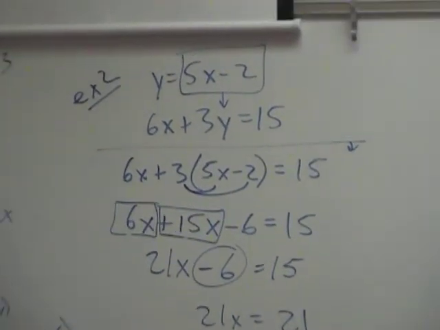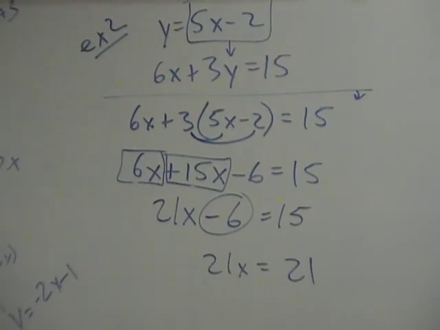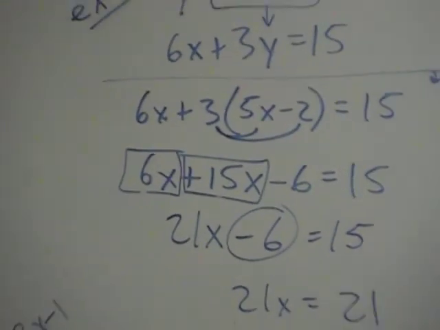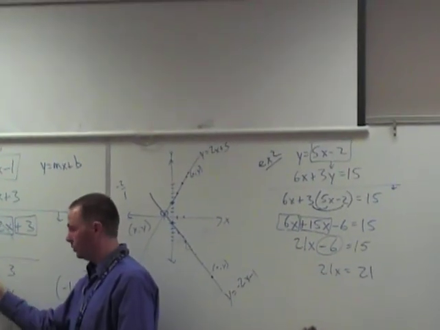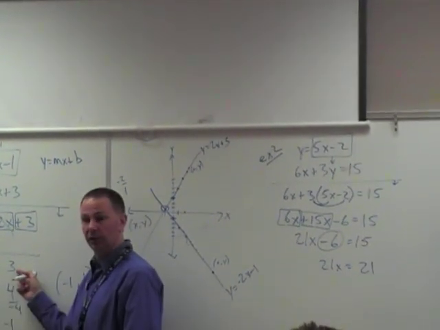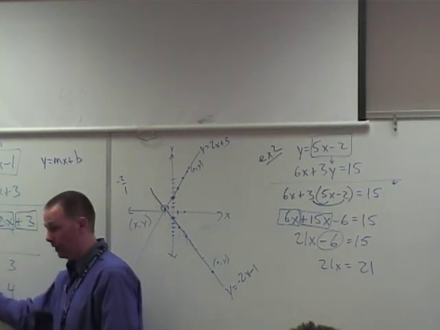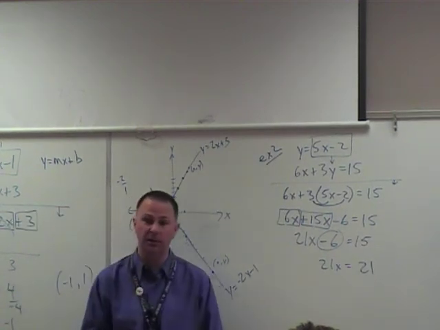But what the steps are is once you get your variables on one side, everything else has to go to the opposite side. So that's why we moved the minus 1 by adding it to this side. That's how I got 4. So to remove the minus 1, it becomes positive 1 over here. Because the x's are over here, I got to get rid of that minus 1. I want to get x by itself. That's the whole goal.